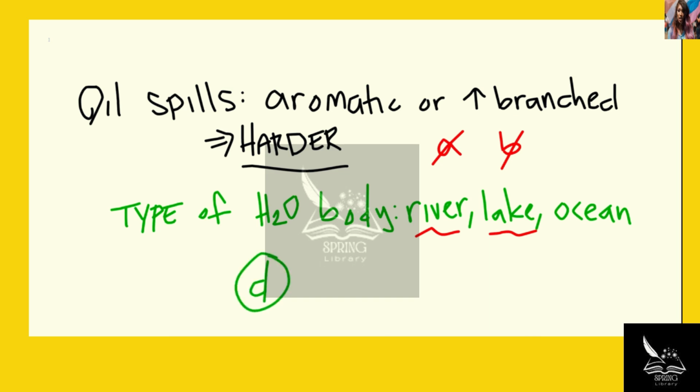In this case, it's referring to the type of oil compound, right? So we want it to not be aromatic or highly branched. Having the prokaryotes already in the ocean is important so they can start the bioremediation process, and the temperature of the ocean can impact what kind of prokaryotes are there, as well as the flora and fauna and anything else that's being taken care of. So we are looking at letter choice D as being the correct answer.